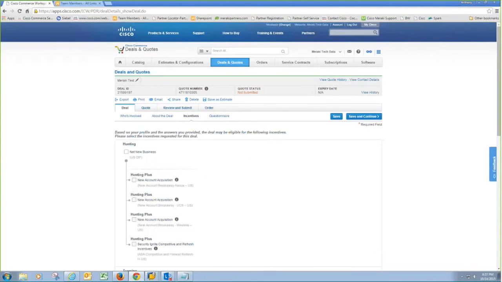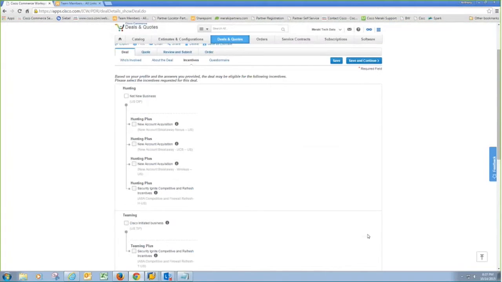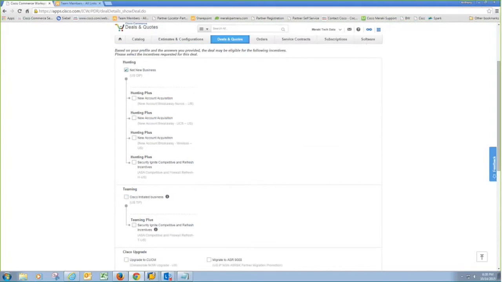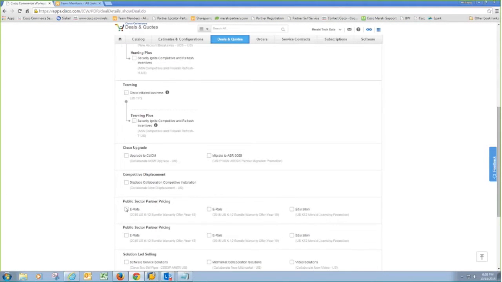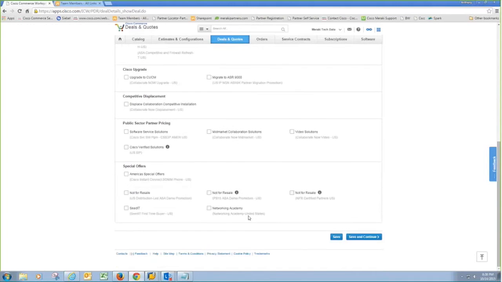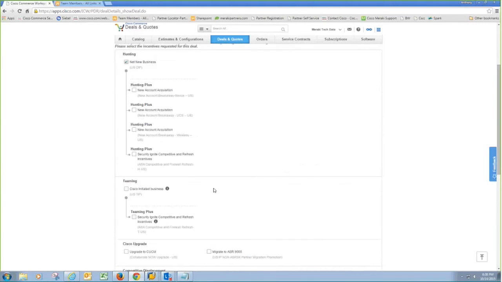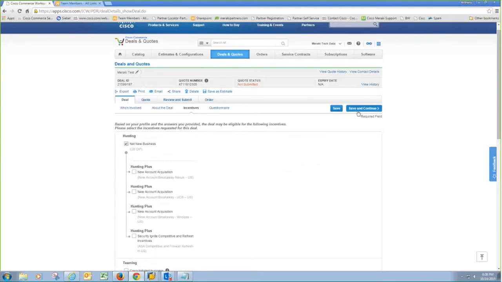So now we're looking at the Incentives tab. And this populates all the different deals that we could select. So for this one, for an OIP, we're going to select the net new business because I'm not working with Nexus. I'm not working with Catalyst, UCS. I'm actually going to be doing this deal for Meraki. But if we wanted to do Nexus, we could always select that. If we wanted a teaming incentive program or something that we worked with the Cisco rep on, we could select our TIP here, E-rates over here, and then our NFR deals or our standalone incentives are down here. But we're going to go with the OIP, and then we're going to save and continue.